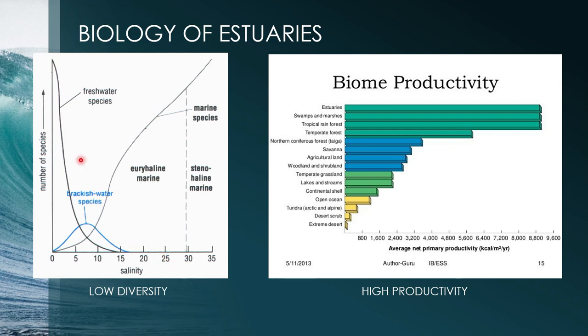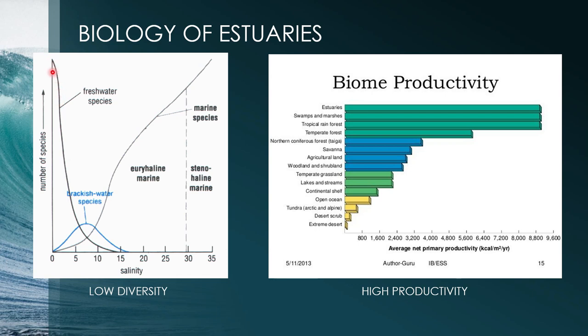So if we look at this figure here, this is the number of species on the y-axis, and you notice that there aren't any numbers because this is just a conceptual model that they are presenting to us here. And here we have parts per thousand salinity, where we have fresh water down here. It says stenohaline marine. This basically means it's like ocean here. And in here, euryhaline, this means it's relatively salty. And in here, this is what we would consider brackish. So we can see there are three lines here.